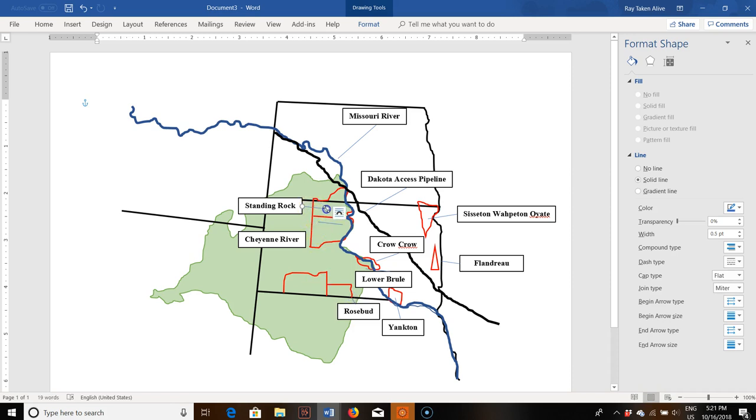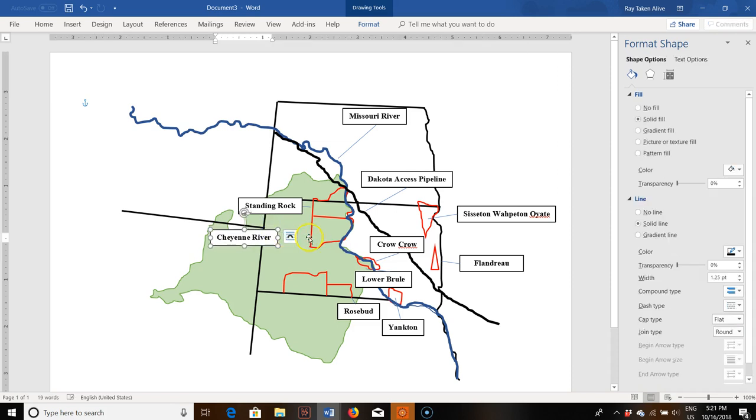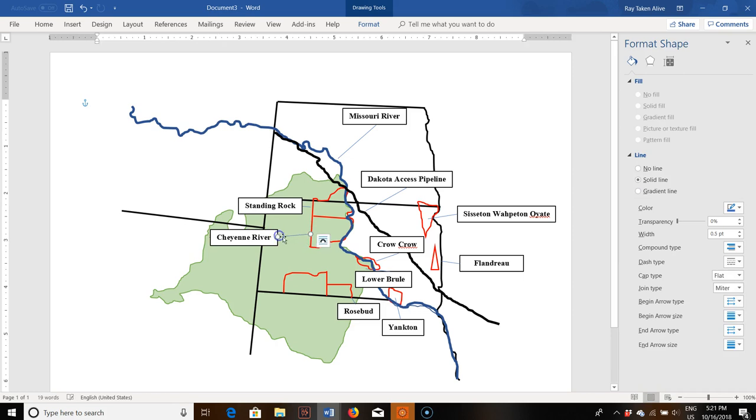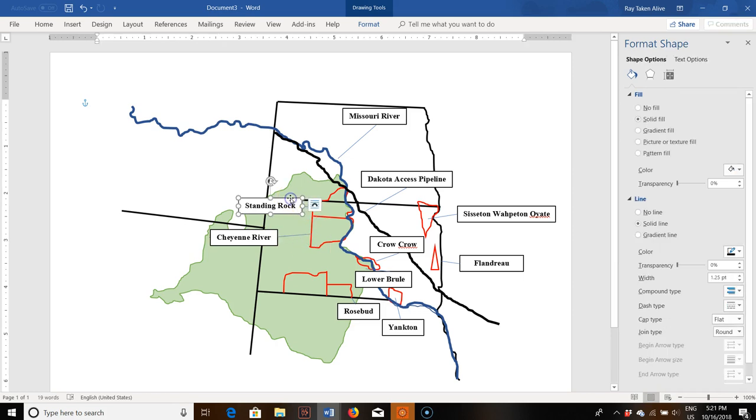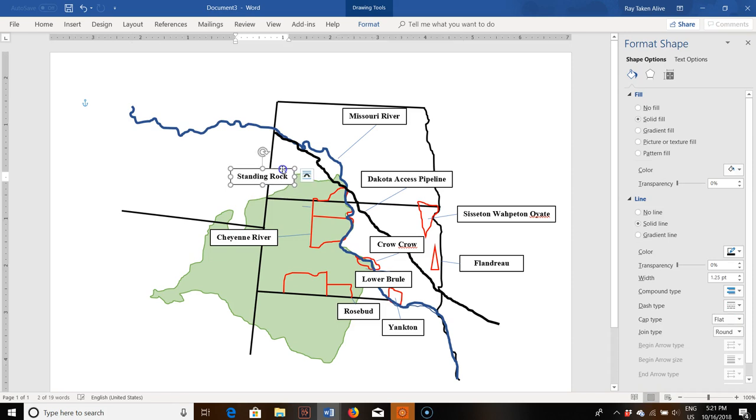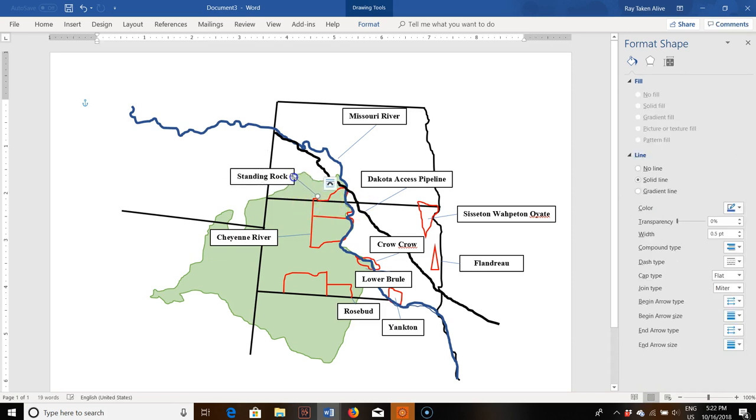Rosebud, let's move these on the outside. And maybe we'll move that over so we have more of a line there. We could do the same with Standing Rock. We can move that up here. Line there.